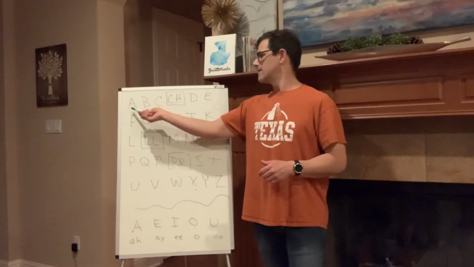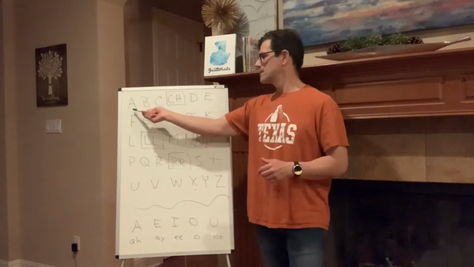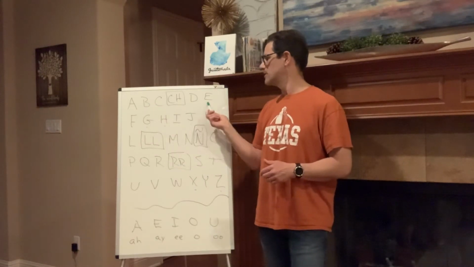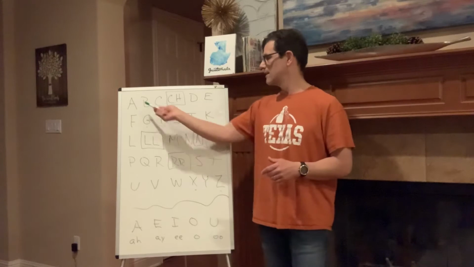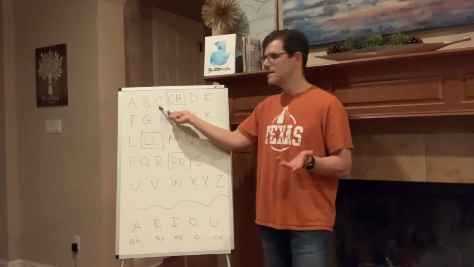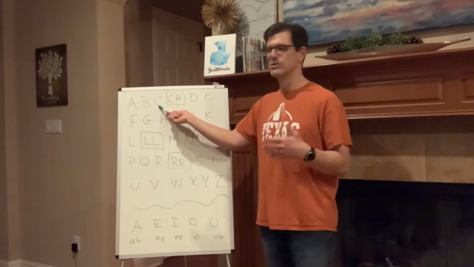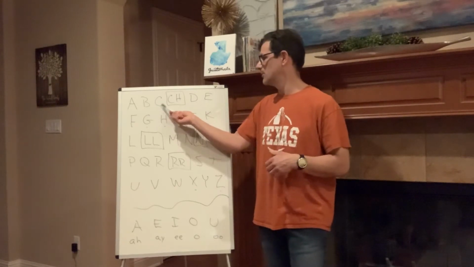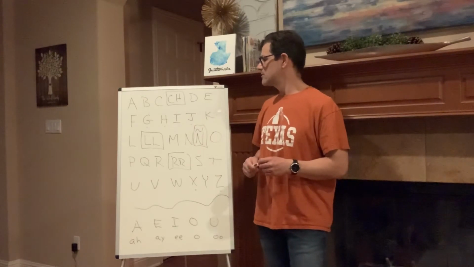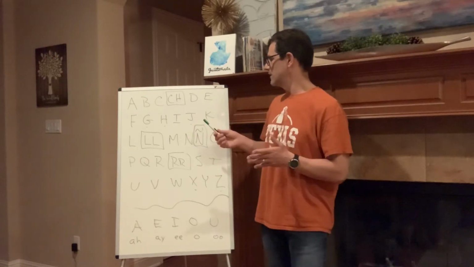I mentioned the pronunciation. Most of these letters, we'll talk about the vowels in a second, but most of the consonants are pretty similar to how they are in English. Like B, if you pronounce it like an English B, you're going to do all right. C, if you do the normal rules for a soft C or a hard C, you'll do pretty well. Same with a lot of the letters. So a few that are different.